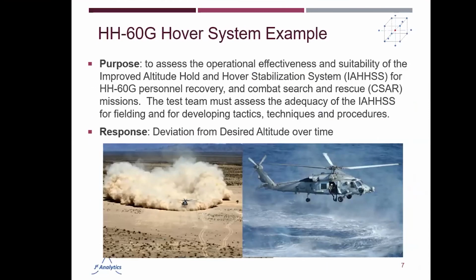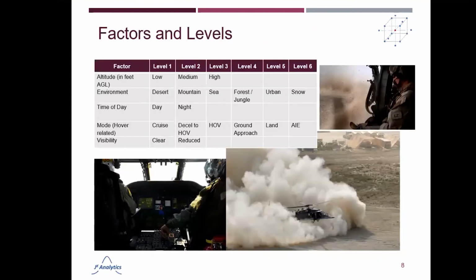One particular example. This is an HH-60 aircraft that all three of the services use, for various different missions. But something in common across them is that they need to be able to hold and hover, maintaining a particular location above ground in various different environments. You're seeing in the two pictures that brownout type of situation in the desert. You see what happens over water, and certainly over snow, you have the same kind of situations as in the desert. So lots of times the pilot just has to depend upon the algorithms that are in the aircraft and software, a bit of autonomy there for the machine to be affected by the algorithms. And so we need to be able to test and evaluate that type of behavior.